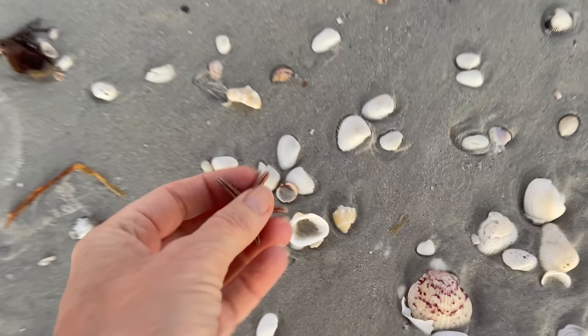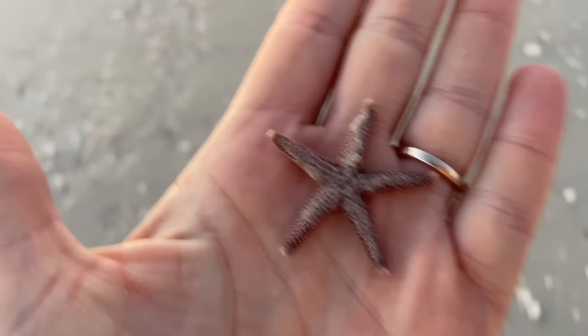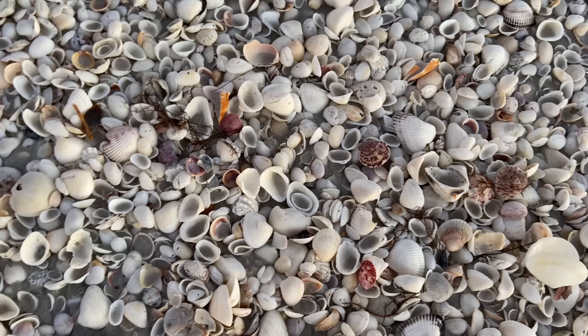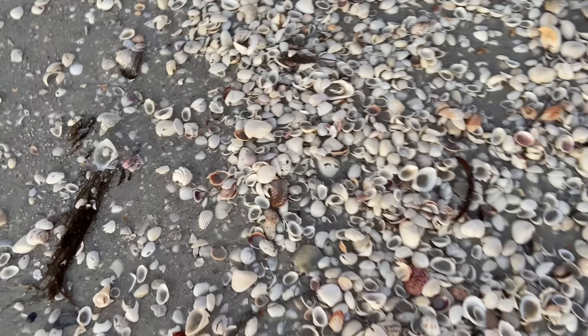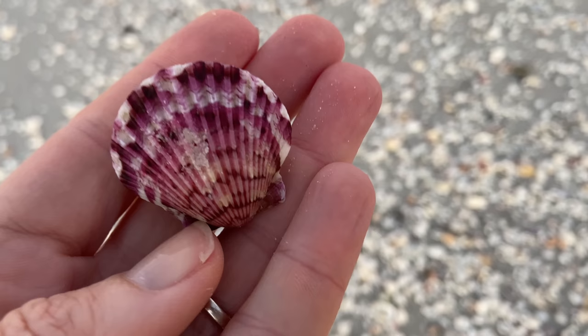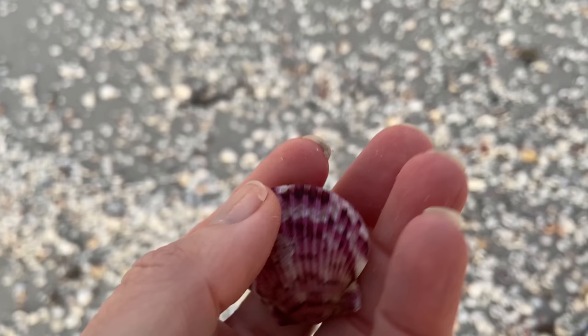I did come across a critter — that is a short-spined sea star and this one I'm gonna bring back into the water. The tide is going to come back in so these critters will be okay. Most of this stuff is the common things — arcs are one of the most prolific and abundant shells down here, along with crossbar Venus shells. We're gonna pick through all these until we find something more interesting, like this turkey wing, which is technically an arc — also called a zigzag arc. Look at that color — it generally looks this gorgeous when the creature is still alive or recently deceased.